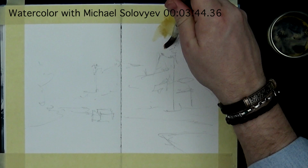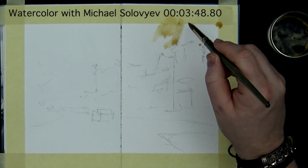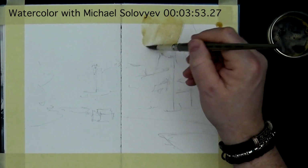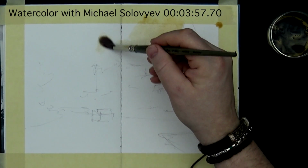I will start from the sky because I need to show the difference between the lights on the buildings and the dark shadows on the sky. A little bit water.